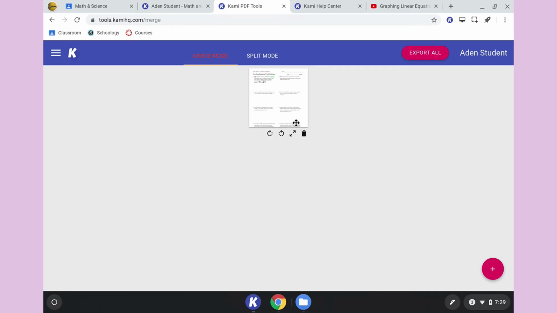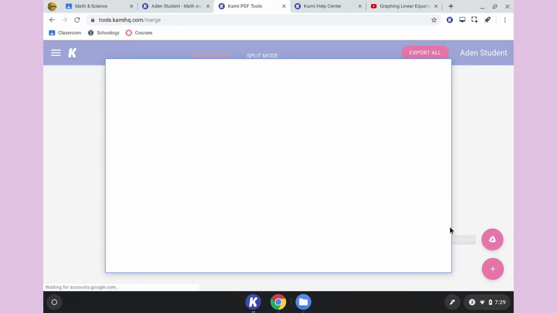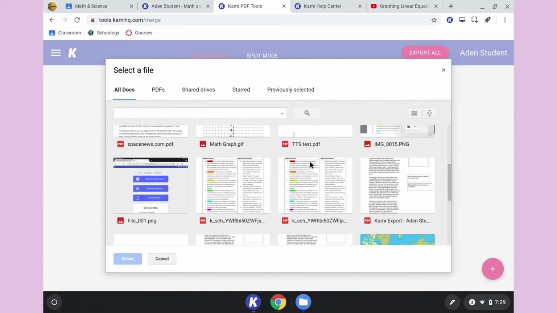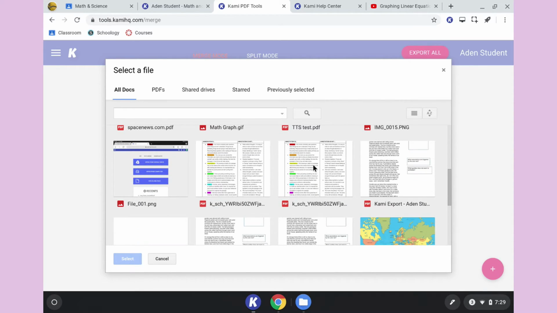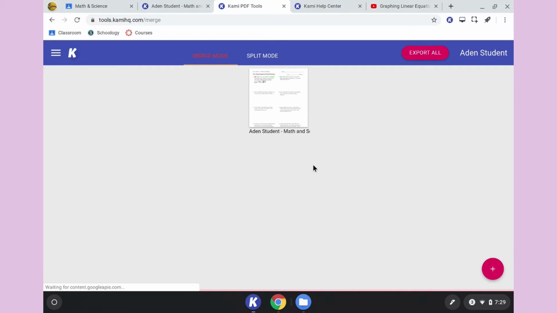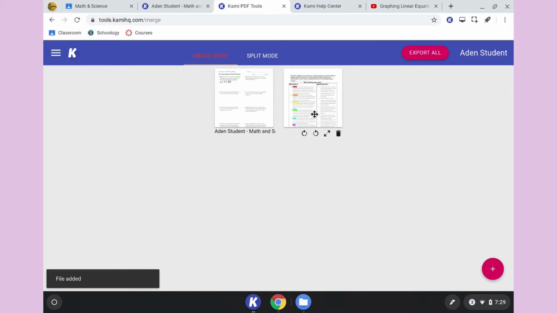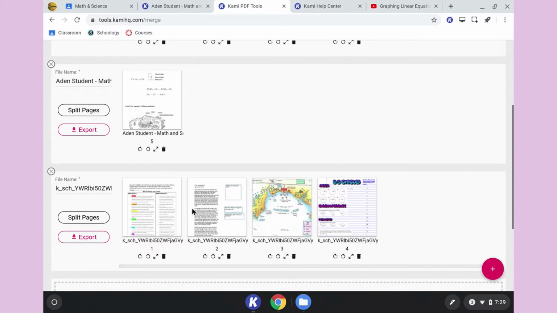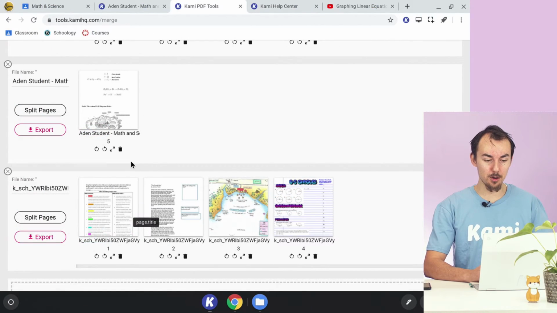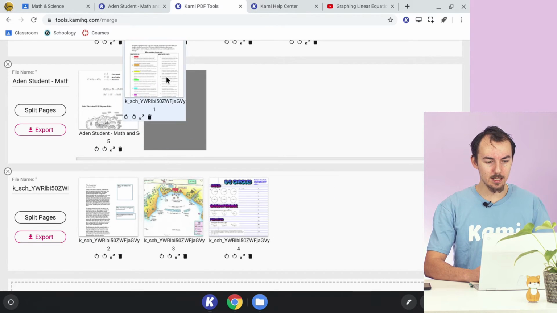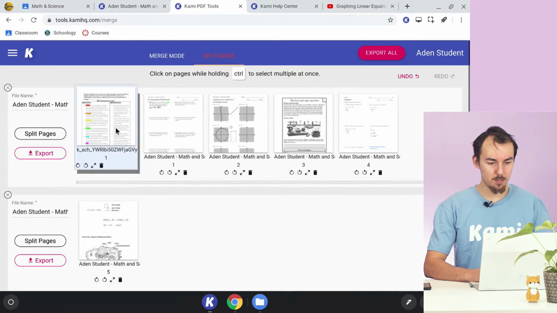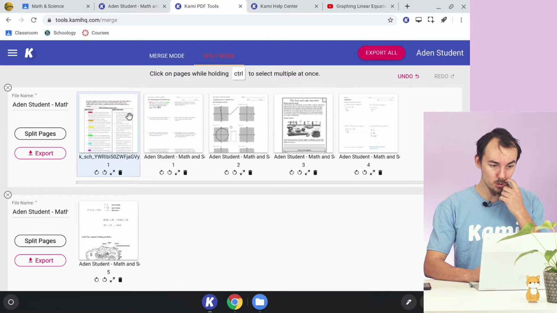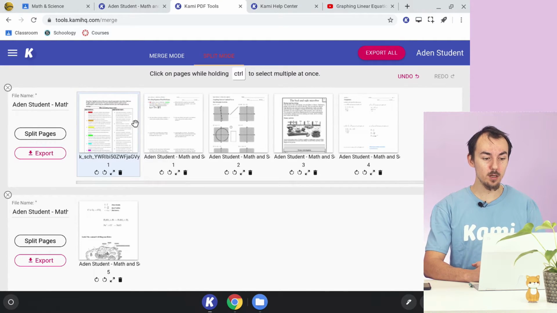At any rate, we can use this screen here to bring in other resources as well. So let's say I wanted to bring in a page from this resource. I can select that from the options, and when I load this up, if I go back to the split mode, all of those pages will be accessible in the bottom row. I can then take those pages, bring them up here, and include that in this exercise, and when I export, that will include this page.